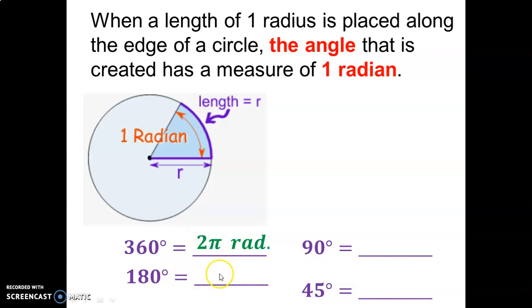So how much would be 180 degrees? Well, that would be pi radians because you're halfway around the circle, so half of 2 pi. Halfway around the circle, pi radians. How about 90? Well, it's pi over 2 radians because now you're doing half of pi. How about 45? Well, now we're talking about 1/4 of pi, because if a half circle is pi, then 45 is 1/4 of the way to the halfway mark, pi over 4 radians. We'll talk more about that later, but for now, let's try that in some problems.